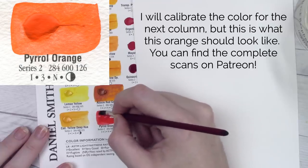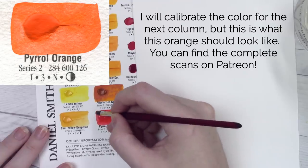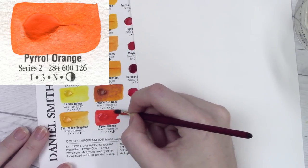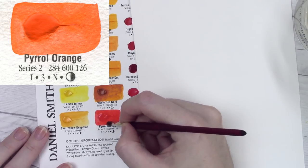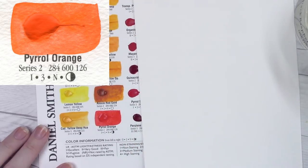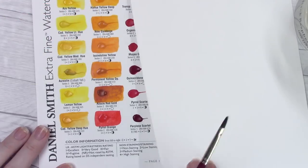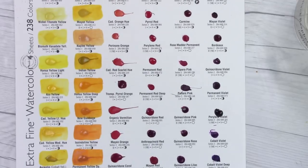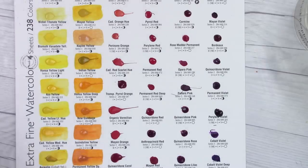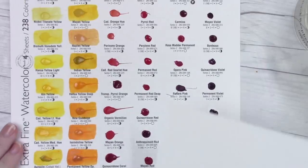All right, we've got Pyrrol Orange, which is different than transparent Pyrrol Orange, which is the one that I use more often. This one is almost fluorescent, like it is so punchy and in your face bright. It is made from PO73. Don't worry, I haven't forgotten one of these colors. The next one we have is a red. I know you'll shout it out and remind me, because that's how these videos work, right?